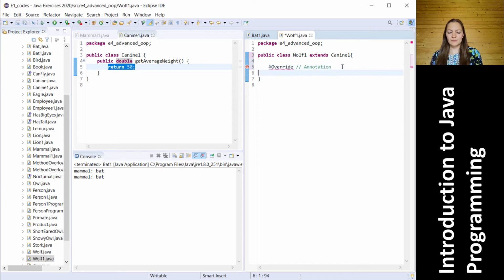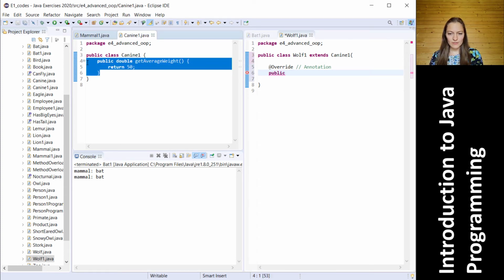So this is very nice to have, this kind of annotation before the methods that correspond to it. For example, now we are using the override annotation because we will specify the method for overriding. The method is public, so it's actually the same method.